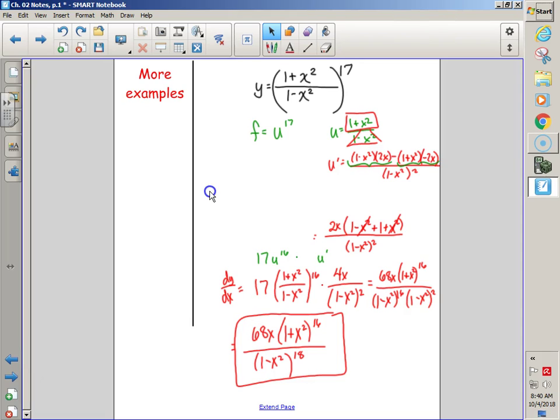the 2x. Well, you brought down the 17 and made it 16, right? Yeah. And then you thought quotient rule. Yeah, we just didn't plug in 1 plus x squared over 1 minus x squared. Oh, okay. But see, it's plugged in as the inner. Yeah, that's what we did. You did what I would call a mathematical abortion. Because what did you do? You took the derivative of, where's my matryoshka?